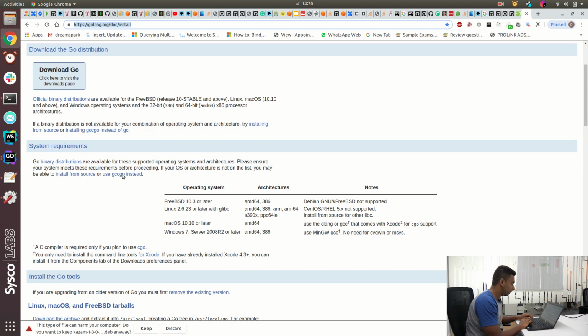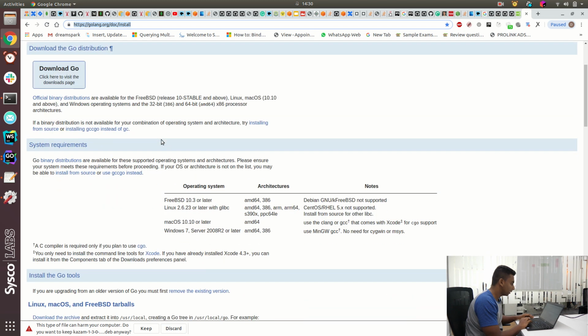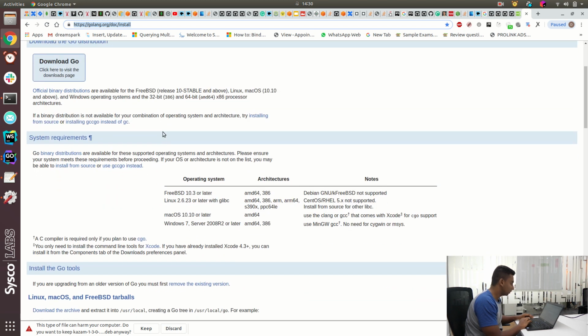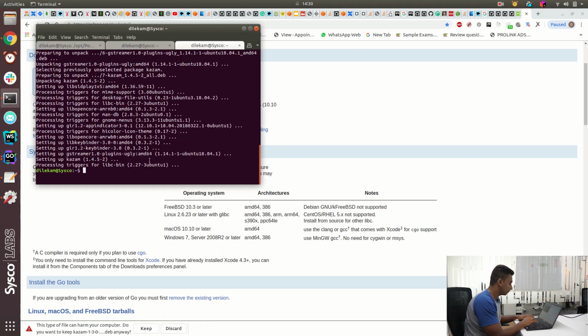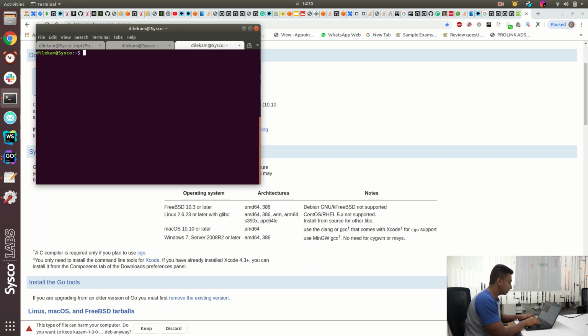Just visit this page and you can do it on your own. That will be very easy, and if all things go well, you can check whether it's perfectly installed with the command go version on your terminal. So if you get a response like this, I think all is done well.